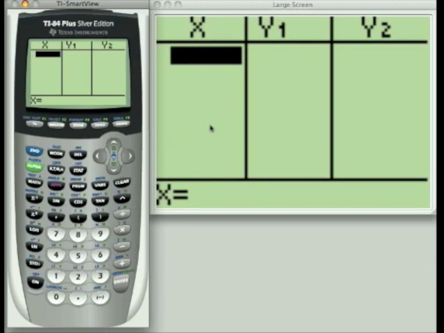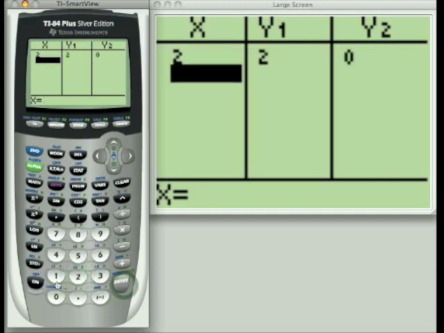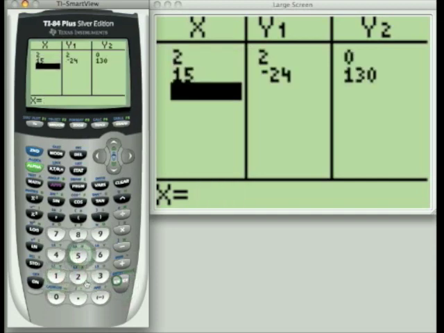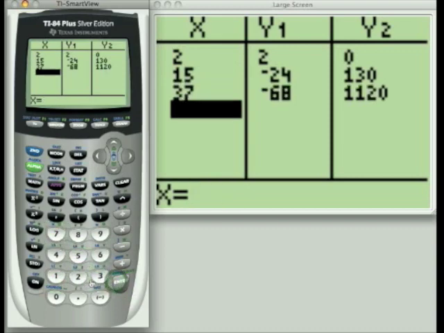I can put in any values that I want. So say I need to jump around on this table and show a different range, a different variety of values. So I could put two in if I wanted to. I could go to 15. I could go to 37. And you see I can put in any values I want. I don't have to go at a certain increment or anything.